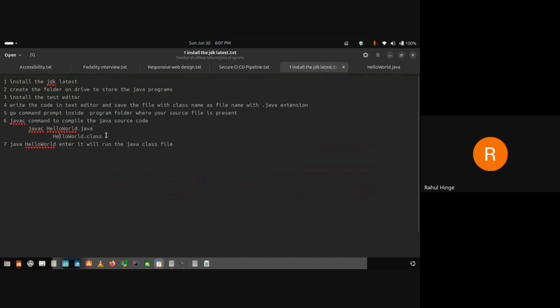Then we have the other file called HelloWorld.class file. If you want to run that Java class file, then we need to use java with the file name. And while running this, make sure that you don't provide the extension. You have to provide the extension with the javac command, not with the java command, because this is the compilation and this is where we are running it, right? So we followed this stage. We are good enough to understand or write this code.